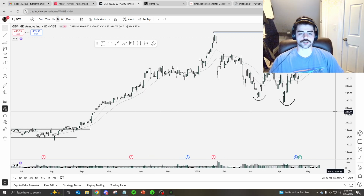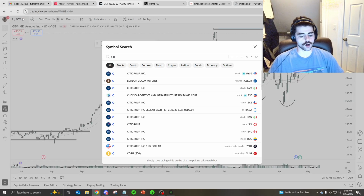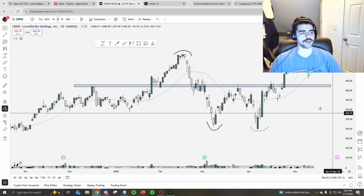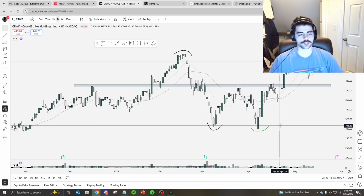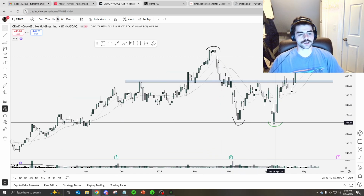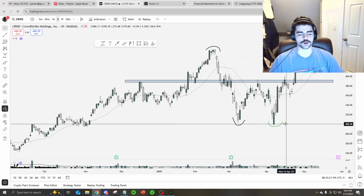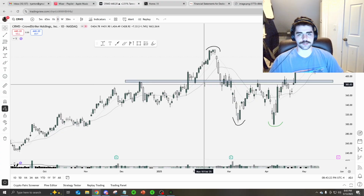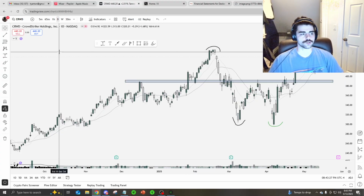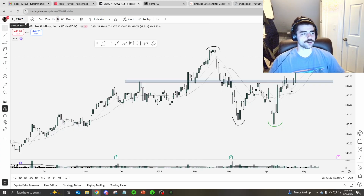So you're essentially left with incredibly high quality risk-reward positions on some of these great names. CrowdStrike, cybersecurity, same thing, right? Putting in same lows while the market puts in lower lows, but CrowdStrike is not impacted by Trump's action overseas. So there's not really a reason for this name to be selling off as significantly as SPY was.